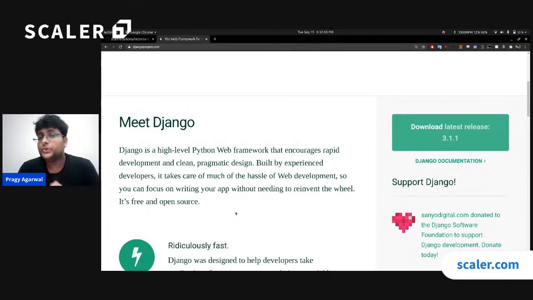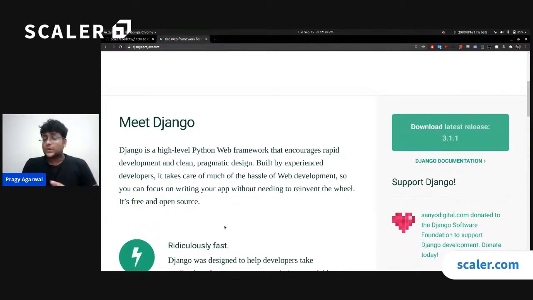Okay, so first of all, Django is a web framework for Python. That is, it allows you to build backend web servers. It allows you to build websites, the backend part of websites, using Python. Apart from that, it is extremely powerful, extremely scalable, yet very, very simple. Now, a lot of big websites, including YouTube, Instagram, Pinterest, Dropbox, all of these use Django. So if you are wondering whether I can create real life applications using Django, then the answer is yes. I mean, if it works for these large companies, then it is certainly going to work for us as well.